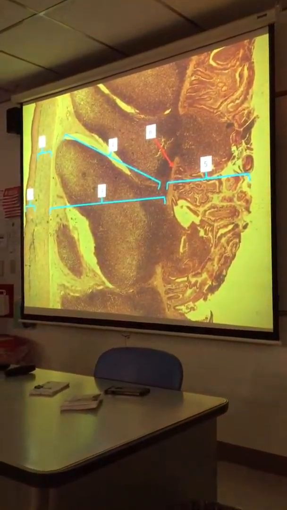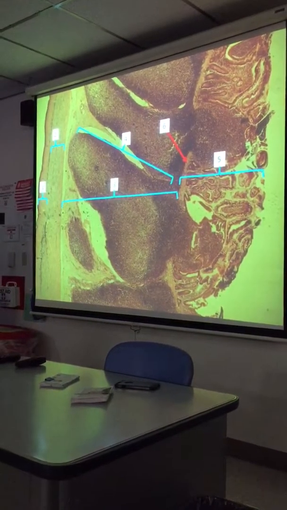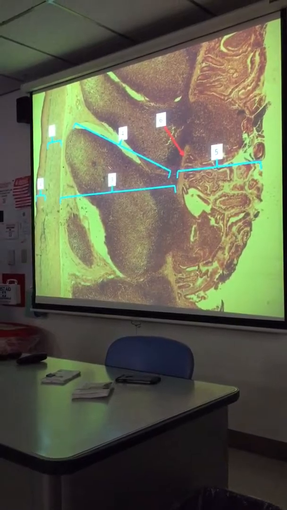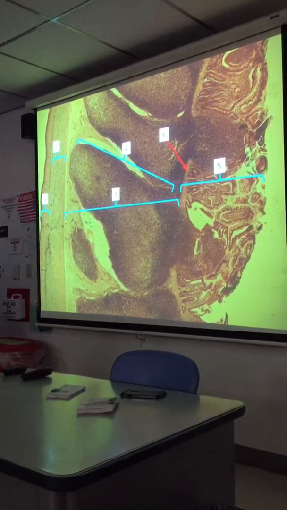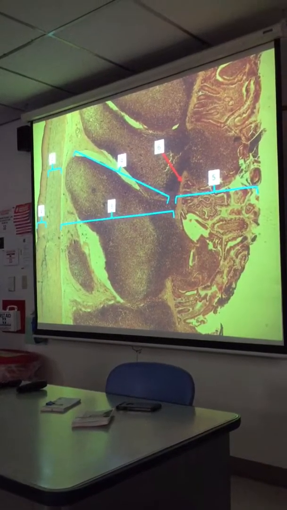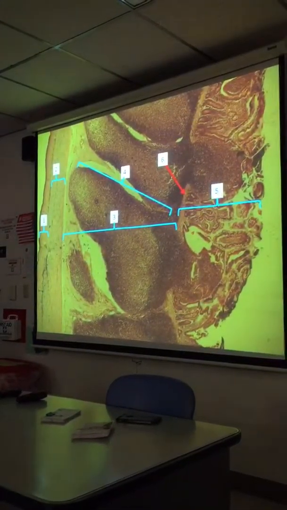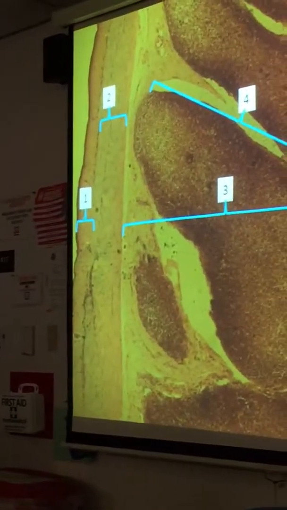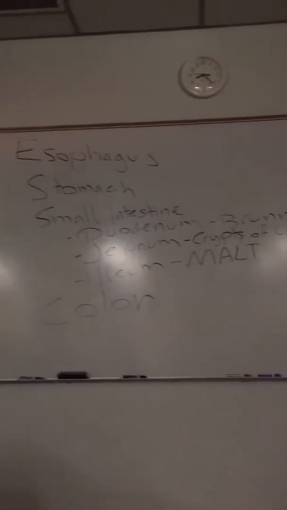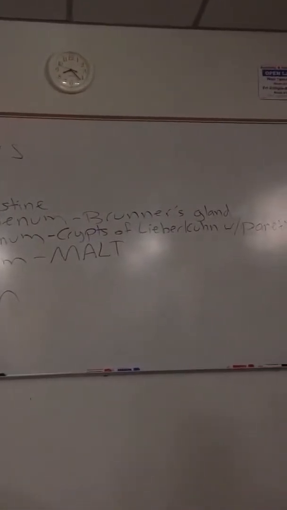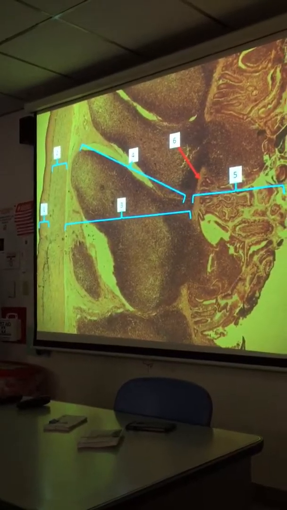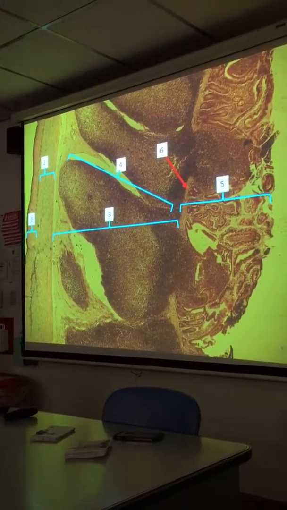All right, this is ileum. How you know you're looking at ileum is, well, you can't miss it. Don't even have to label it. That big purple splotch is MALT. That's how you know you're in ileum. Okay, so I'm giving you the clues. Where are we in the GI tract? See MALT, ileum. Don't put small intestine, put ileum.